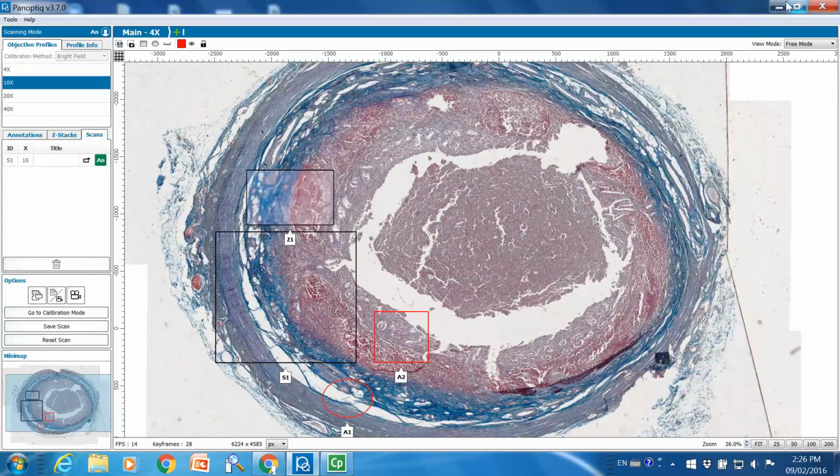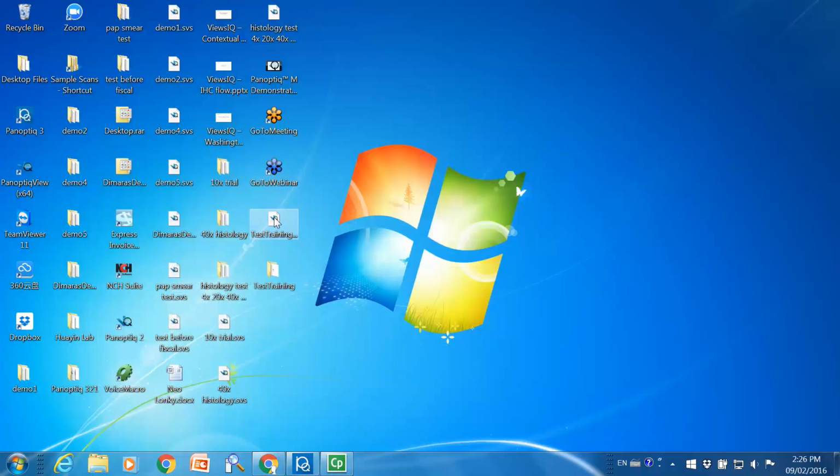One thing that you need to know is there's a flat scan and a folder with the same name. The flat scan is the map, and the folder has all the associated embedded elements, meaning all the annotations, Z-stacks, and multi-objective scans. To open your image, open the flat scan. The thing you have to be careful about is making sure that the image and the folder are always in the same directory, meaning they have to be in the same folder together. Without the folder, you'll only be able to open the map without any embedded elements.